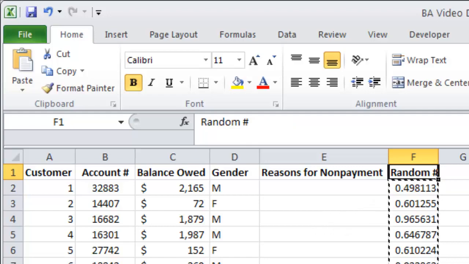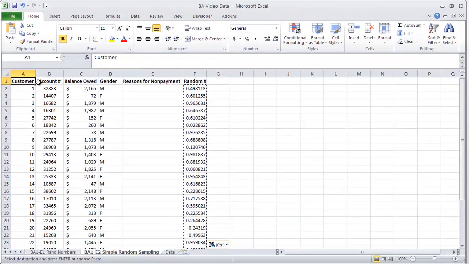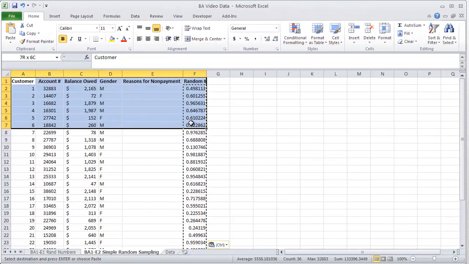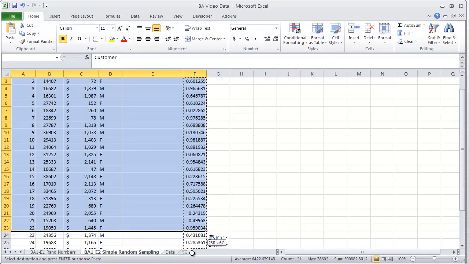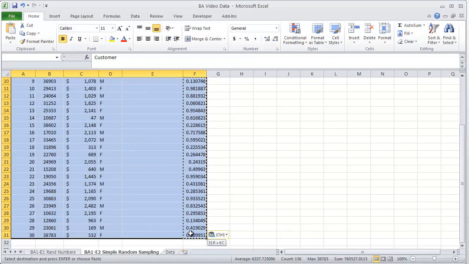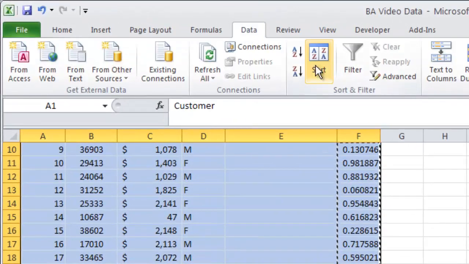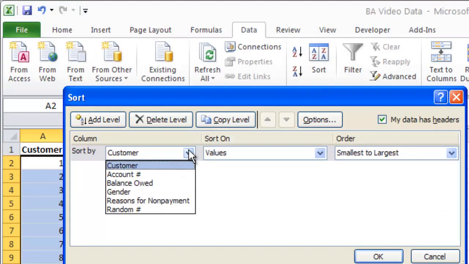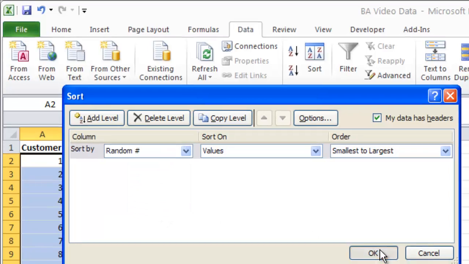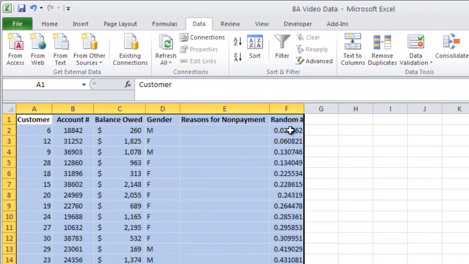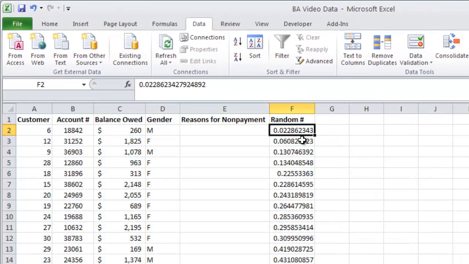So in order to do the sampling, let's use the smallest 10 random numbers for the people I'm going to survey. If I do a data sort by my random number and click OK, it now sorted this list. Yes, there are other ways to sort these, but for example purposes, I'm using this method.